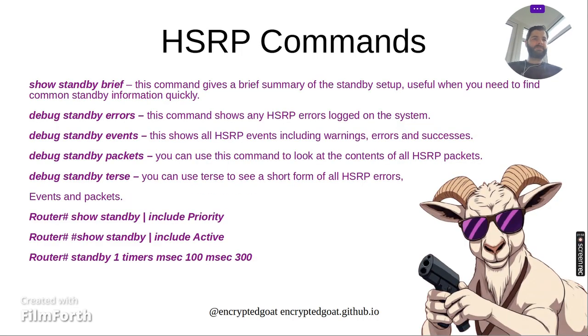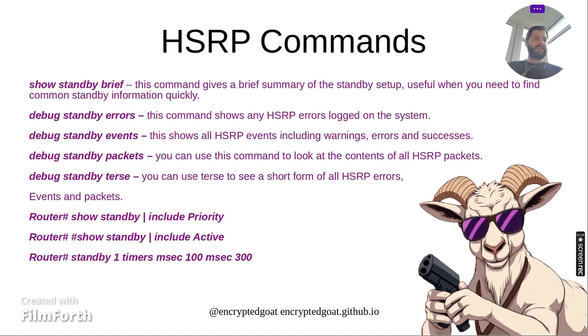And next up are just some of the commands that are helpful when you're setting up HSRP or if you need to do some troubleshooting. So you've obviously got the show standby brief, which will give you a brief description of how it's been set up. You can then debug errors in HSRP or events by using the debug command. I've just listed some there. And it can show you things like any error messages that have come up, or just the events in general.